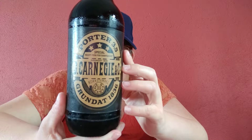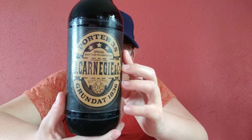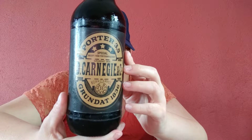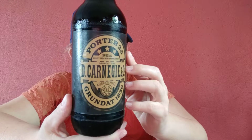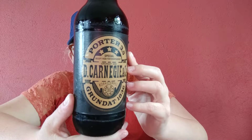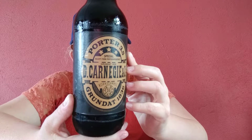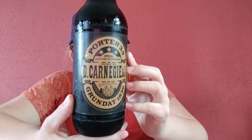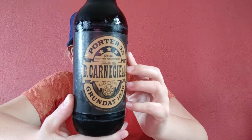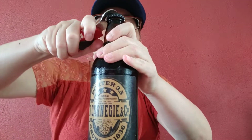It's out of England, and it's called a half and half. It's a porter with a light lager, so it's a half and half. I'm reading it in Swedish, trying to translate it for you guys as quickly as possible. It says it has notes of coffee in it. It's dark, it's a blend, and it's balanced, and it has hints of honey and stuff. So we'll see what happens. I know it's going to be dark. So yeah, let's go ahead and break into this. I don't think this is a twist.